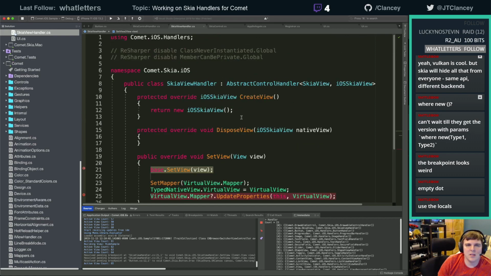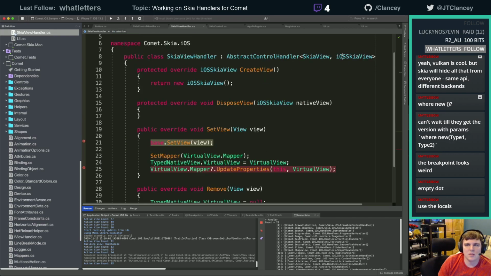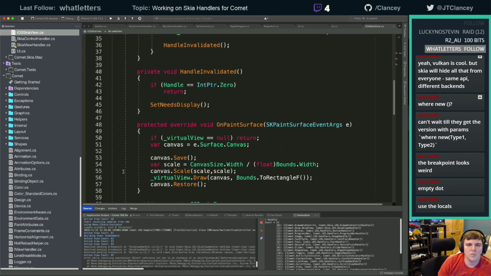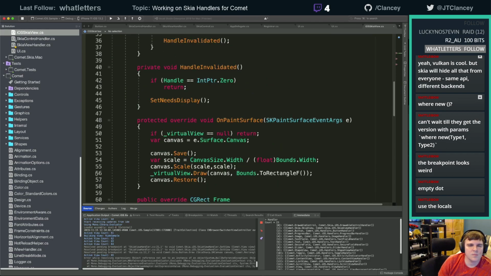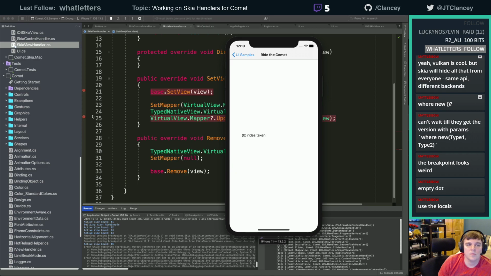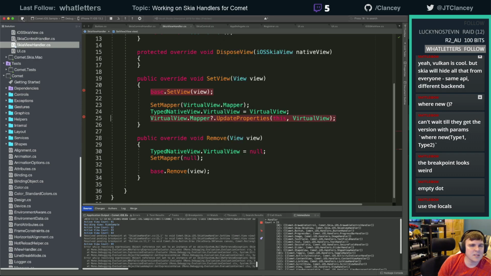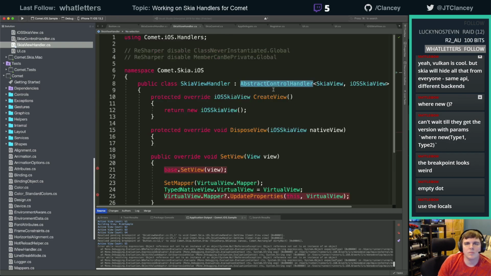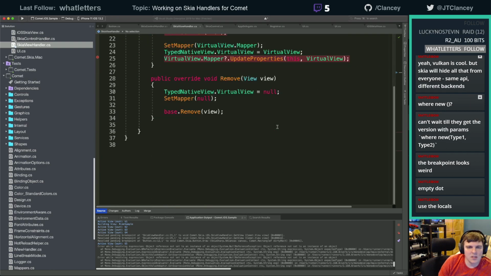So now Skia button, what calls draw on this? Is it not getting a size? That could be the problem. Let's look into this.